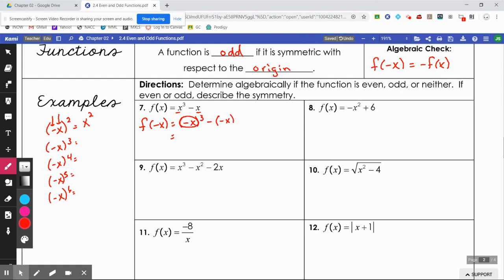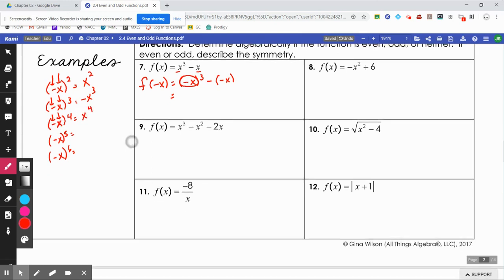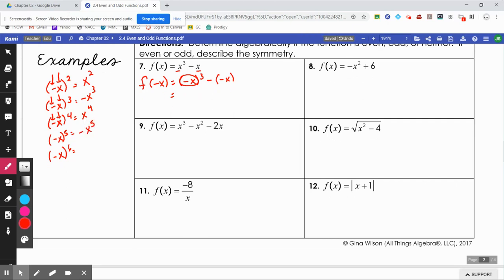When you raise a negative x to the third power, you've got a cube. You've got to raise each of these to the third power. When you cube a negative one, it stays negative one. When you cube x to the third, it stays x to the third. When you raise negative x to the fourth power, raising negative one to the fourth becomes a positive one. Raising an x to the fourth power, you now have x to the fourth. So do you see the pattern? When you raise a negative value to an odd power, it stays negative. When you raise it to an even power, it becomes positive. So therefore, negative x to the third right here is actually negative of x to the third. Then you have minus minus, which makes this a plus x. So that's what I do first.